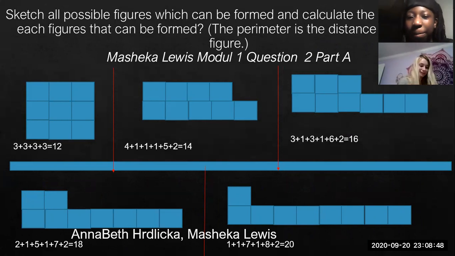Okay. So for this one, my question for you is, how do you count the perimeter? How you count the perimeter is you basically count a side that is not touching the other square. You'll just count whichever is not touching anything else. So this will be 1, 2, 3. So this perimeter will be 3, 3. This side will be 3, 3, and 3. So then you'll add all the sides together, and that equals 12.